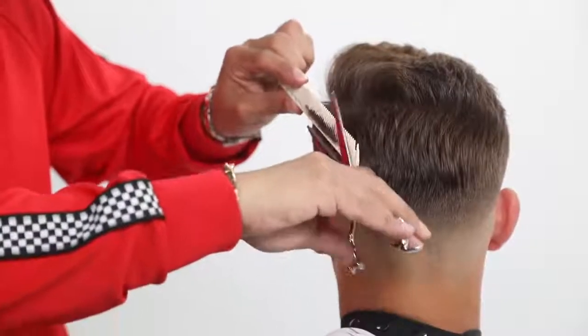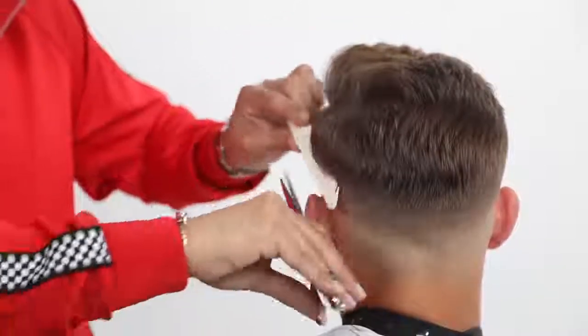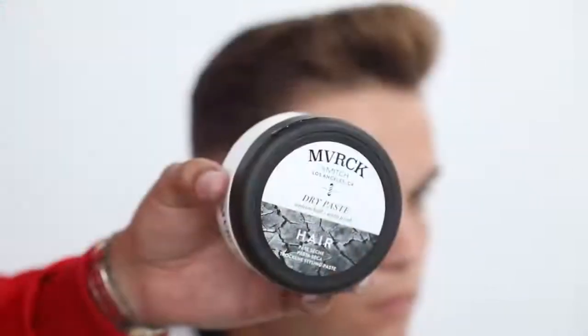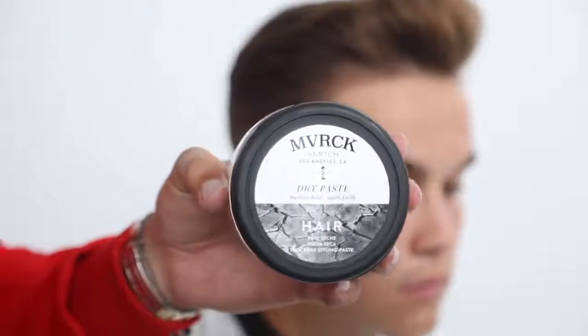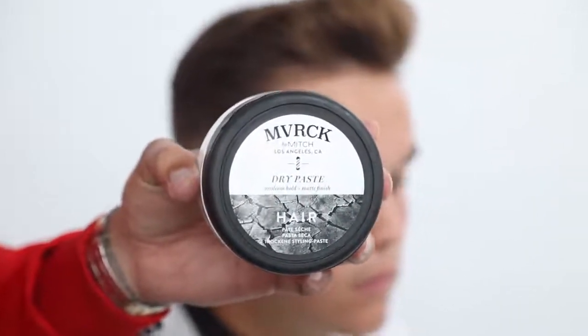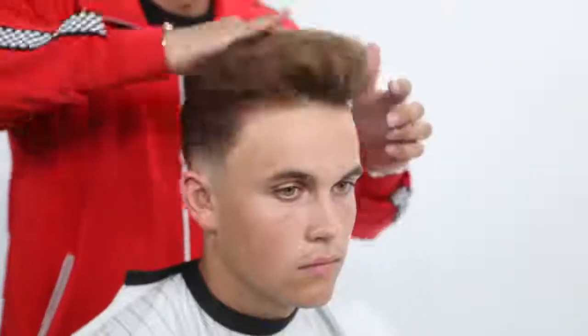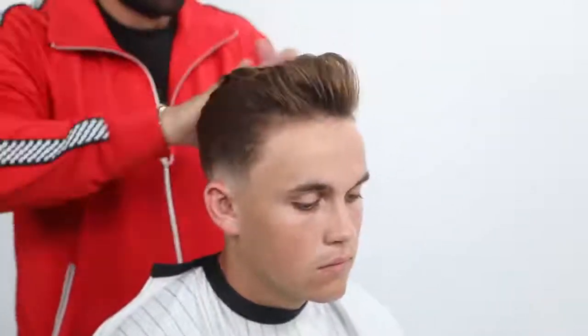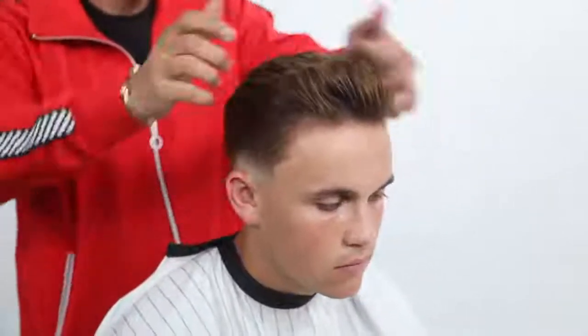So after I've combed the hair into place, I'm going to go in with a little bit of scissor over comb just to balance out, clean out any little bits of weight line. And I'm going to use my dry paste. This is going to give me a little bit more of a flexible hold. The hair is going to have a very matte finish with that. But you see the nice texture that's created through that.